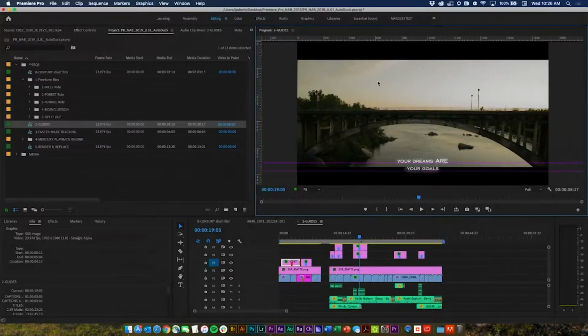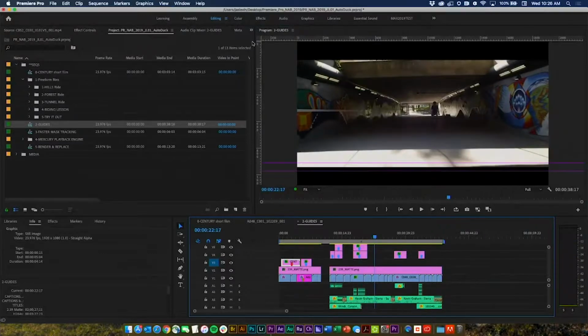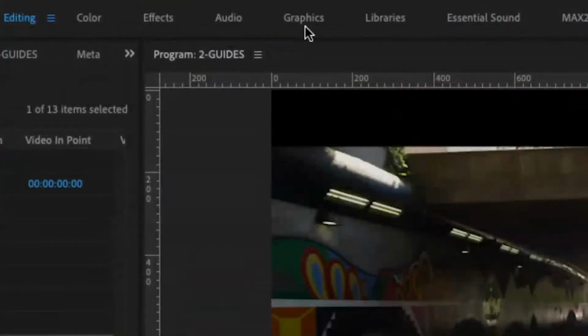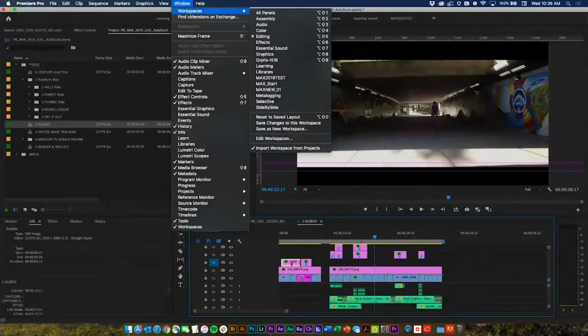Now, additionally, when you're working with text, we've changed the way that you create text and things inside of Premiere Pro. So let's go into the Essential Graphics workspace, which you'll find up at the top of Premiere. It's called Graphics. You can also access all workspaces from the Window Workspace menu.